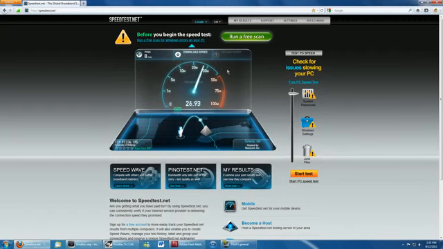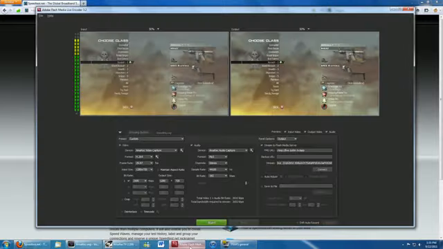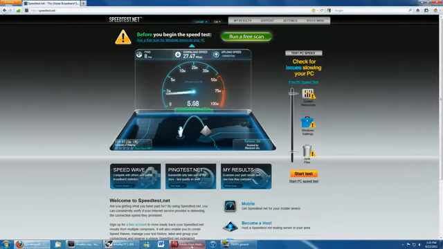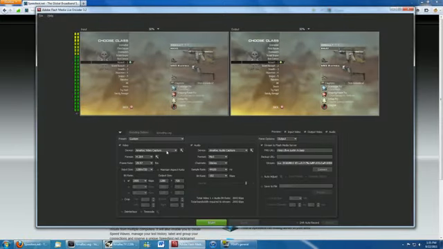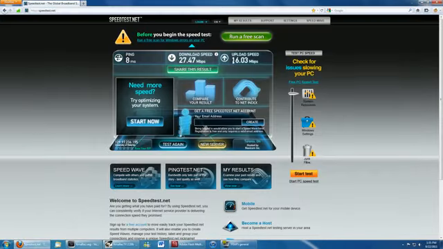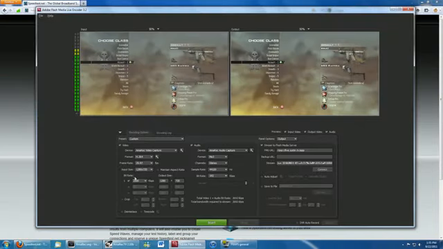You'll see mine here. It's going a little slow because I'm plugged into my router, but I'm going to let that go. It's going to tell you your upload speed, and that's the important thing you want here. You want to know how fast your upload goes. Mine right now is around 15, 16, which is a little bit low. It's usually around 30, but since my upload is 15, 16, I can pretty much go as high as I want up to that amount.